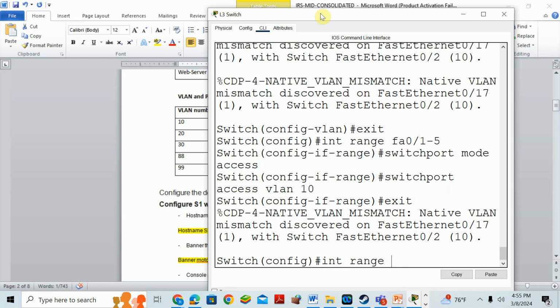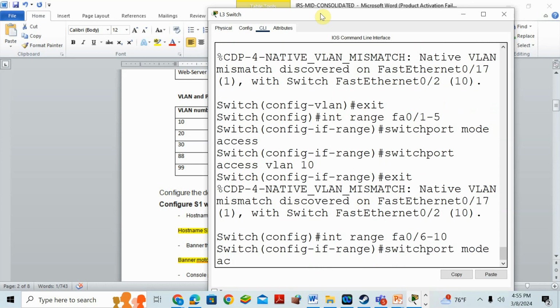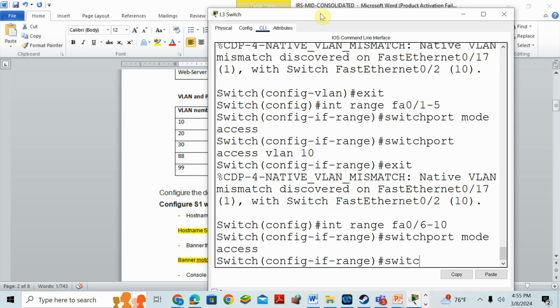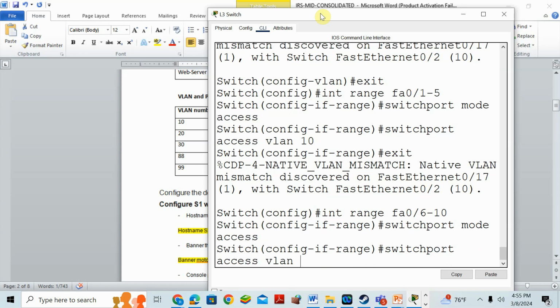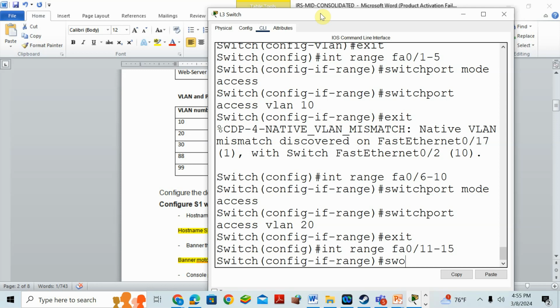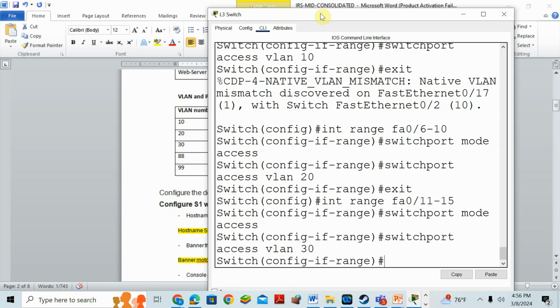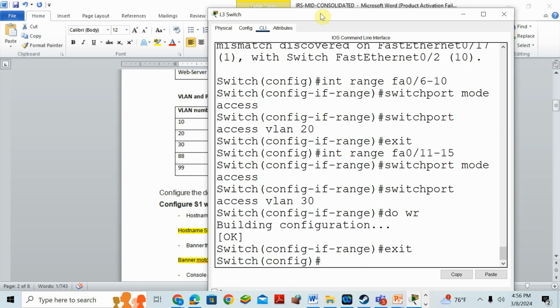Interface range fa0/6 to 10, switchport mode access, switchport access vlan 20. Interface range fa0/11 to 15, switchport mode access, switchport access vlan 30. Do WR, exit. Done.